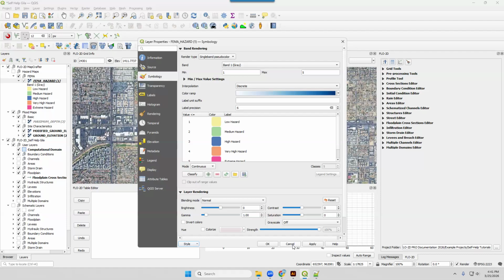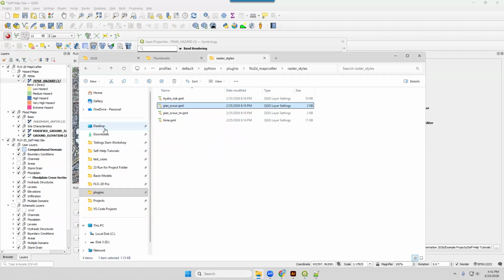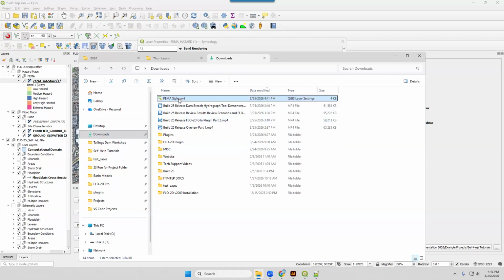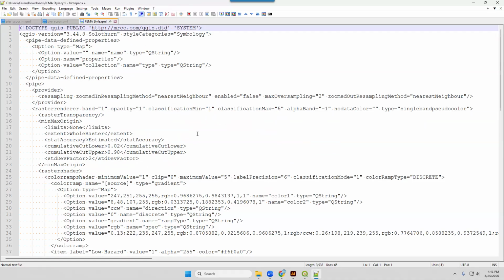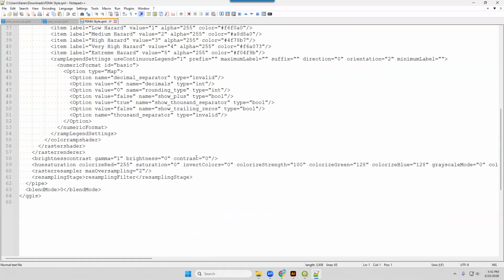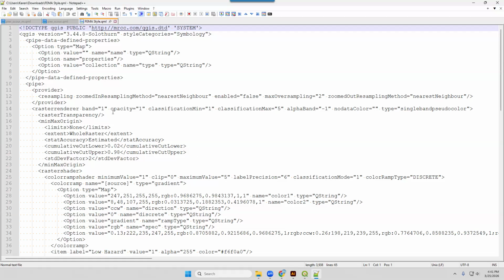And then if we look at that, I think I put that in here. Then you can see it's a little bit more complex because when you export it out of QGIS, you get a bunch of extra junk in it.